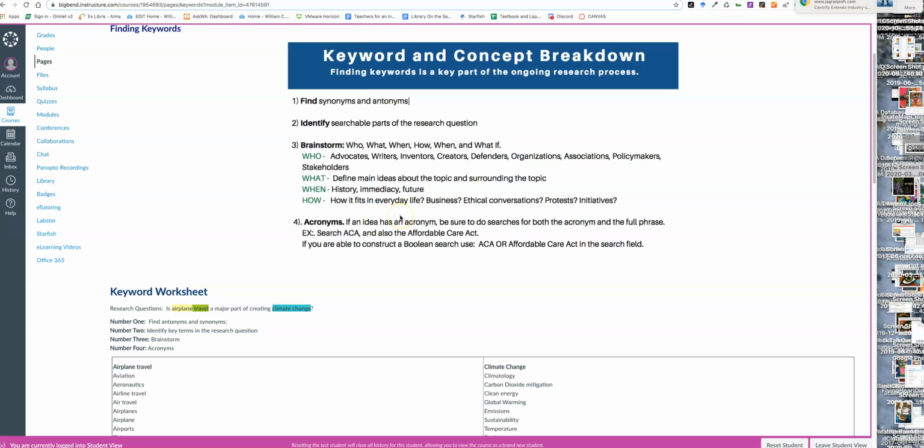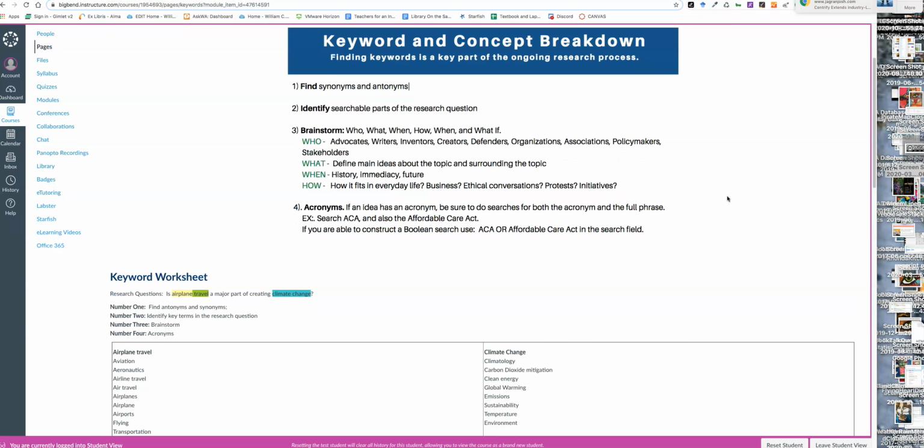And how can you solve the issue with children having healthy internet habits? So there's all these different ways to look at your word, to break it down, to look at your terms and think about it going forward: who's concerned about it, what it actually is, and the when part. Did it have some sort of meaning now that it didn't have in the past? Has something changed about it that might be useful? Will that term be useful? And how? How are we going to change it? How are we going to make it better? How are we going to address it? How are we going to find it? Those will all turn up terms that you could use in your search when doing your research.